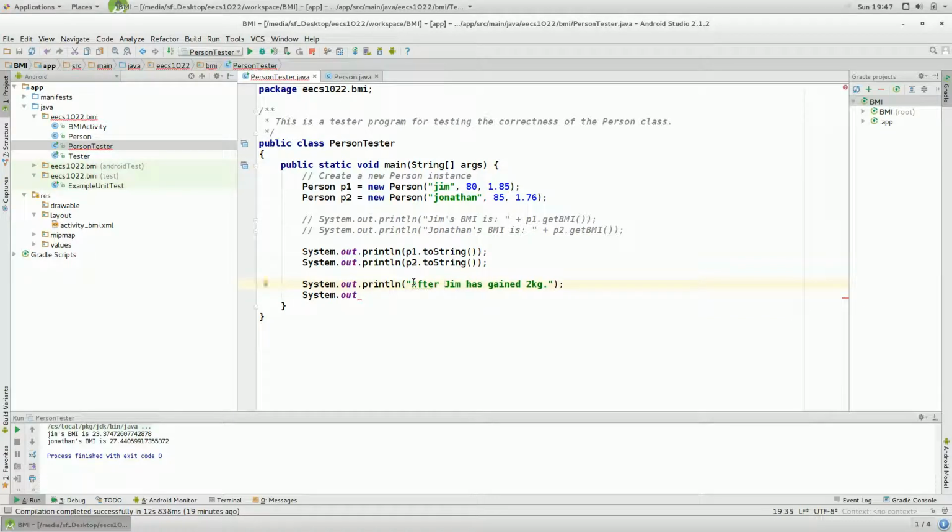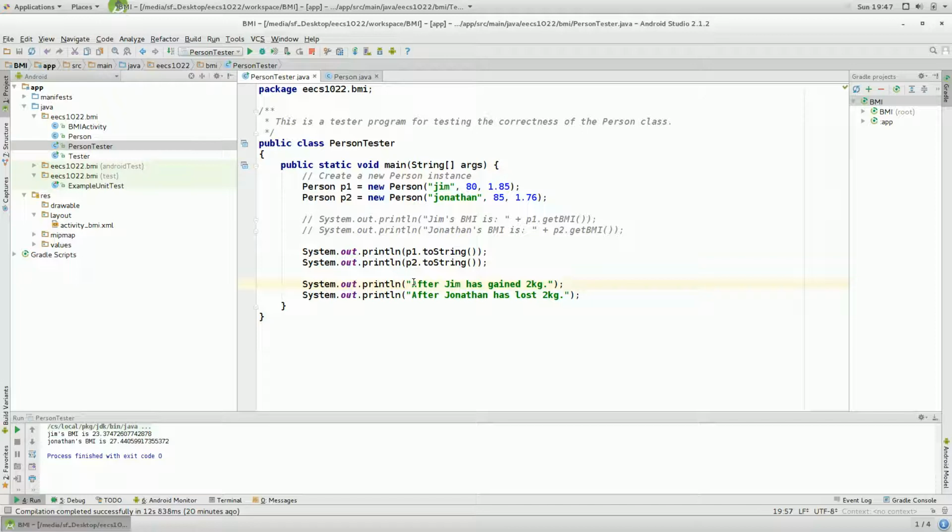It just puts some message for us to understand. After Jim has gained 2 kilograms, and println. After Jonathan has lost 2 kilograms. Now we can predict Jim's BMI should increase, Jonathan's BMI should decrease, right?